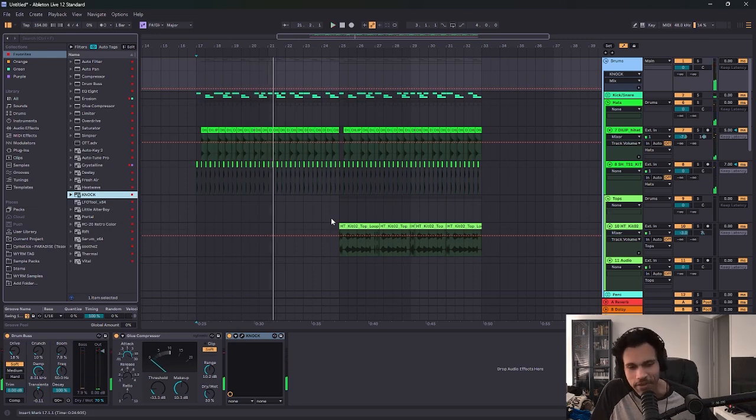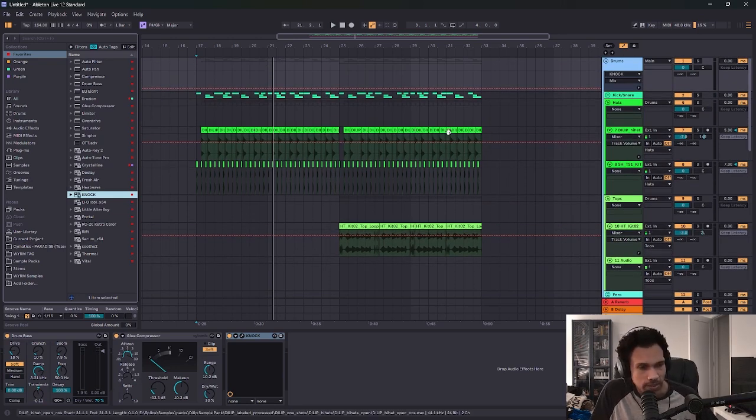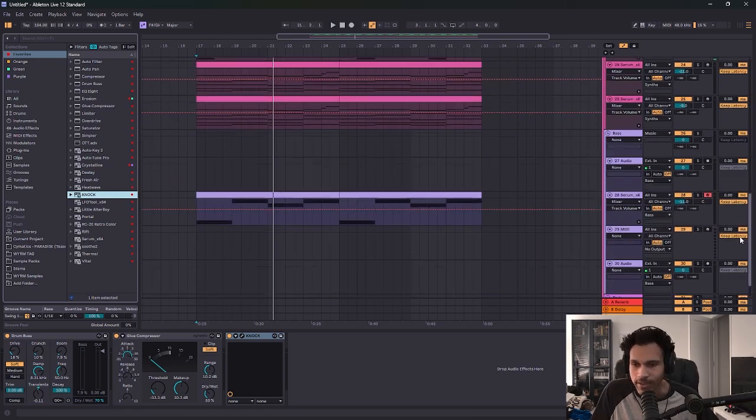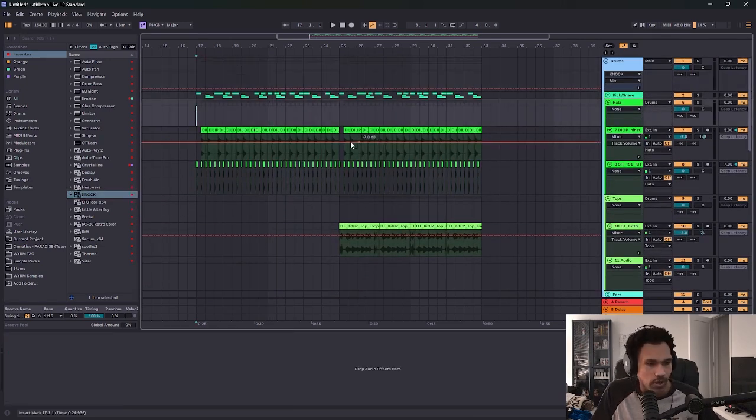Right now the drums are sounding a bit louder than the rest of the music. We've now processed our drums a bit, and none of the rest really has much going on with it. We have some compression going on here. But that's how you get the rest of your music to sound loud too, is that process. I just wanted to show you a good way to get that kick and snare really popping in your music, and how to duck the rest of the music out of it.